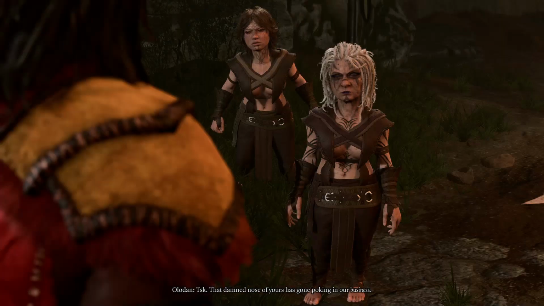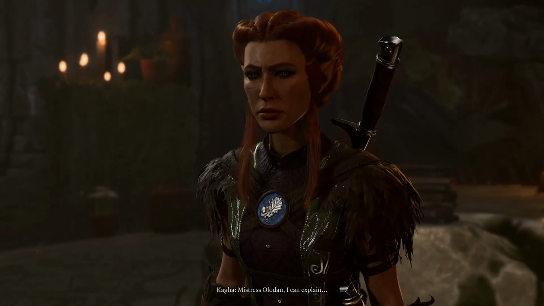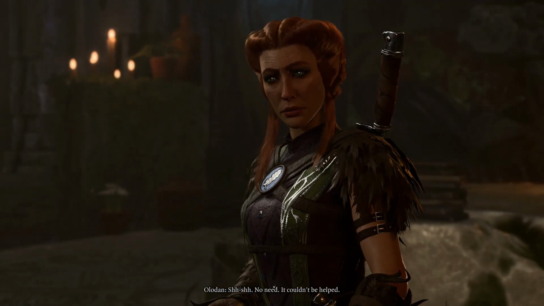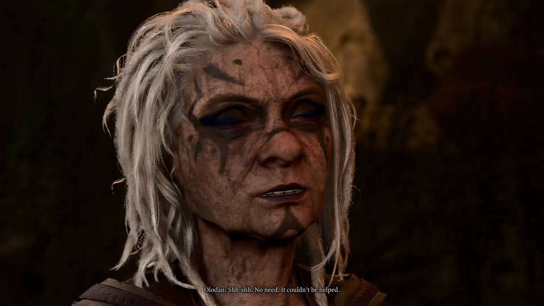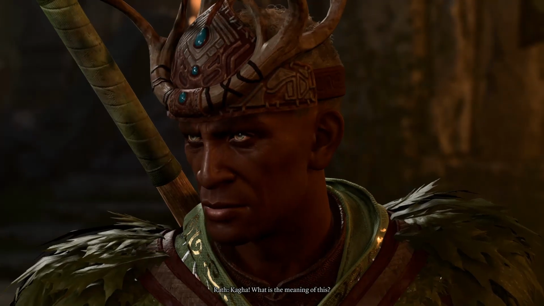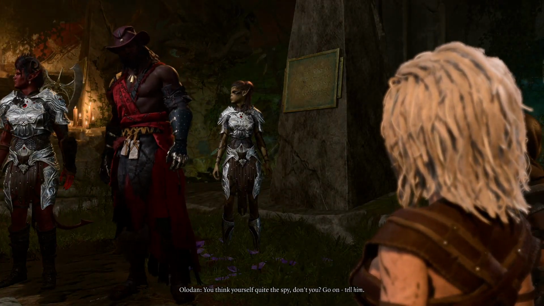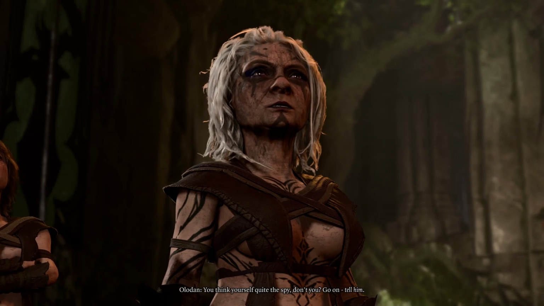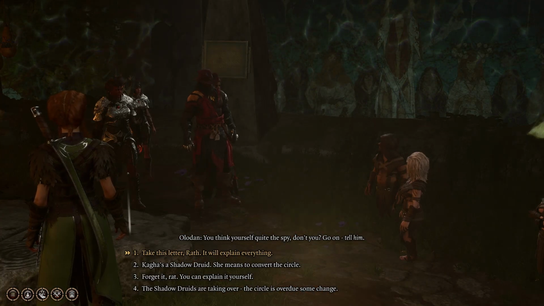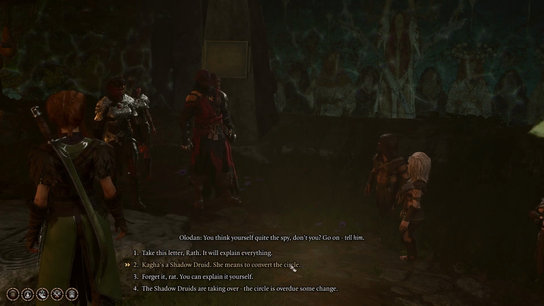That damn nose of yours has gone poking in our business. Mistress Olladin, I can explain. Shh. No need. It couldn't be helped. Kagha, what is the meaning of this? You think yourself quite the spy, don't you? Go on, tell him. And tell him Trevor will. Kagha has pretty much become a Shadow Druid.